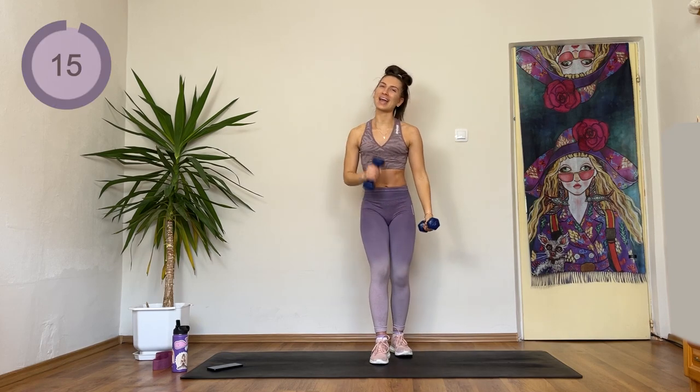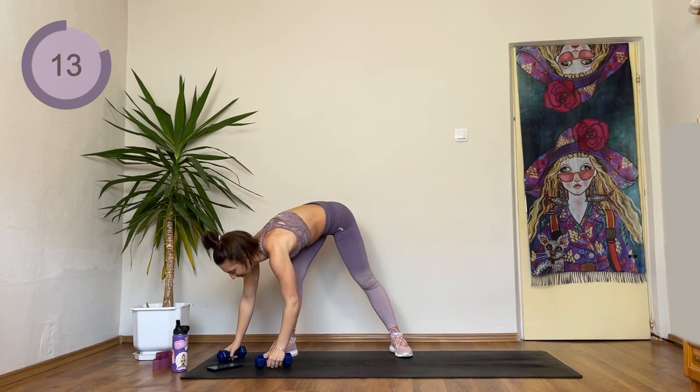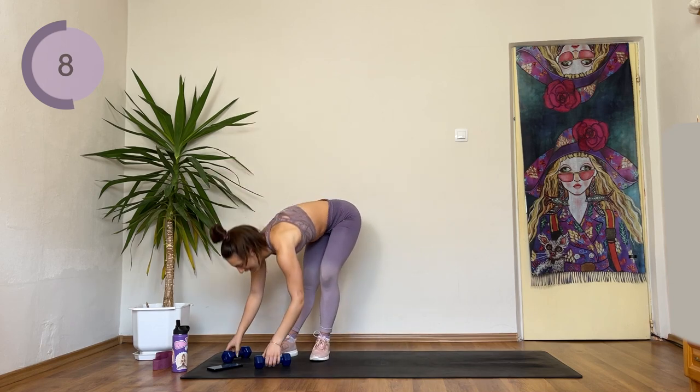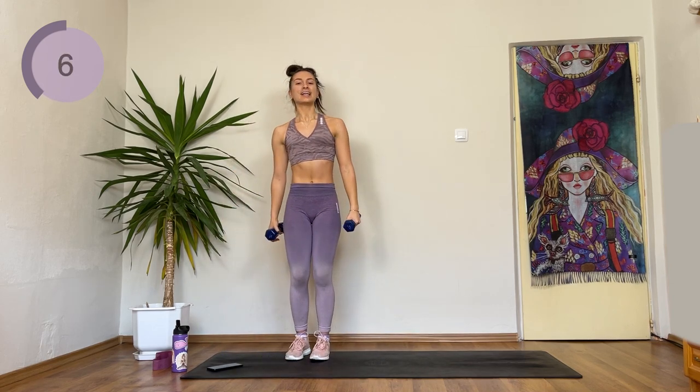And one. Okay, drop it down. Have a break. Shake your shoulders if you need to. And we have a front raise. Then we come into the around the world.